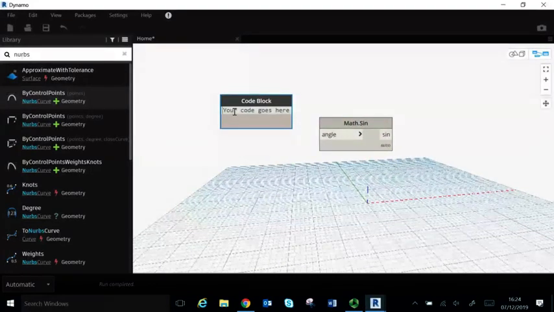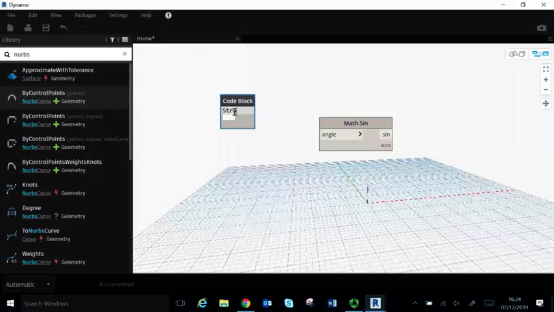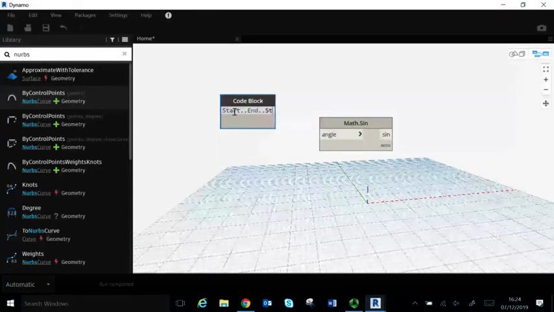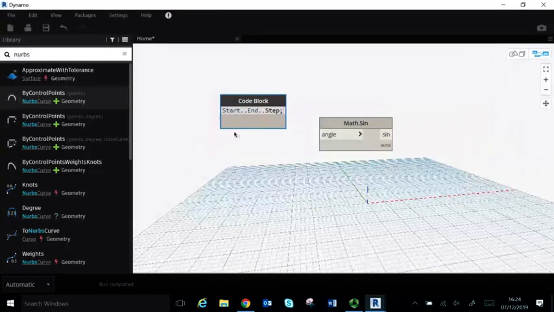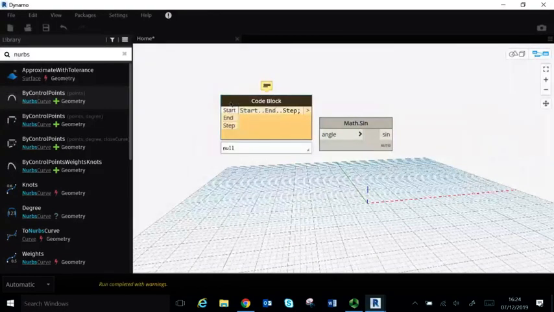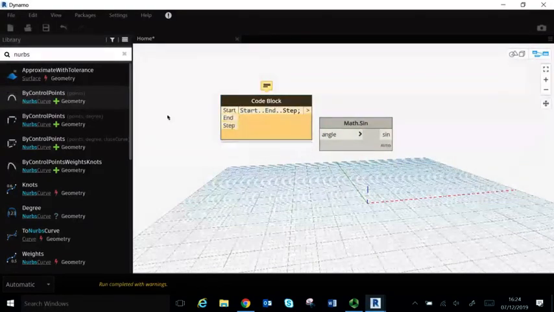So instead of typing 0..90..1, I can type start, 2 dots, end, 2 dots, step. So this will create these 3 inputs.